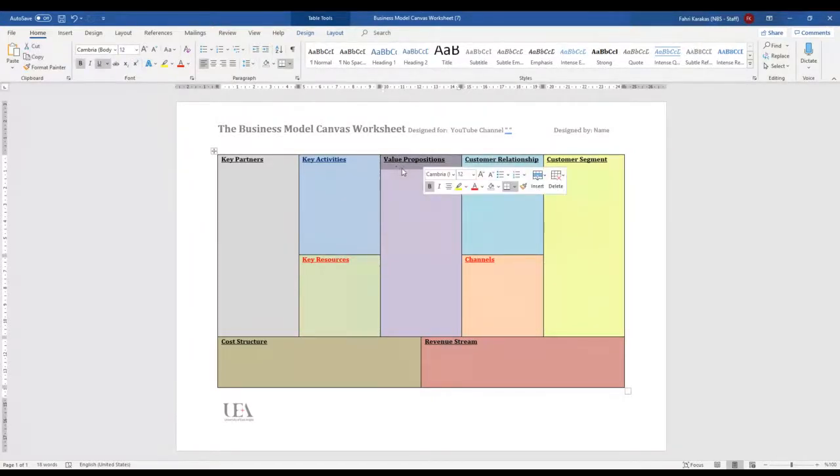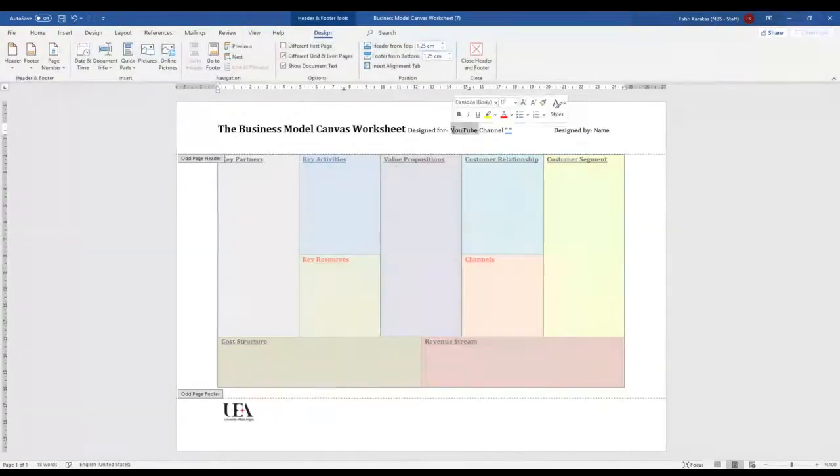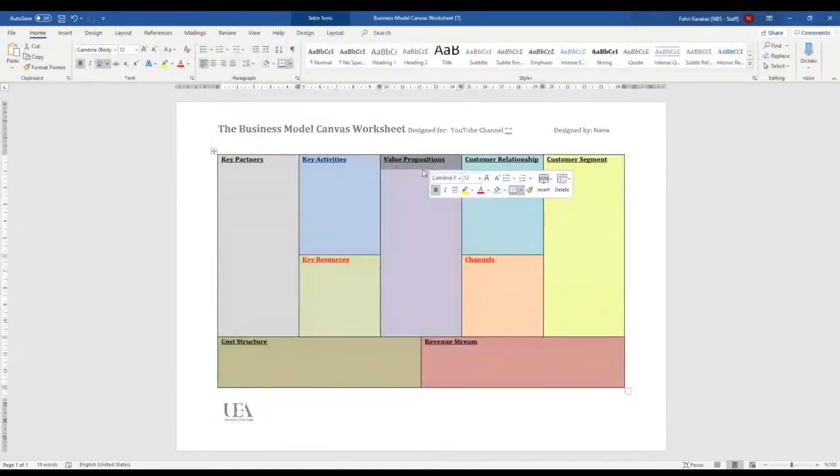Value proposition. How do you add value in your asset creation project? If you want to do it for your YouTube channel, think about your YouTube channel. If you want to establish your own business, then think about your own business. If you want to write on Medium, establish your blog, this will be about your blog. Or if you want to create your own book, then this will be about your book. So start with your value proposition, and come up with bullet points for each.